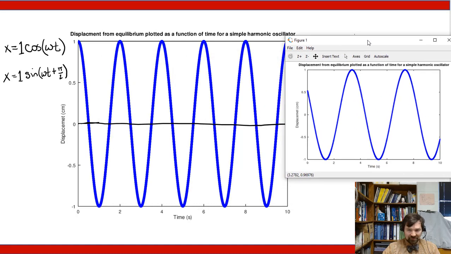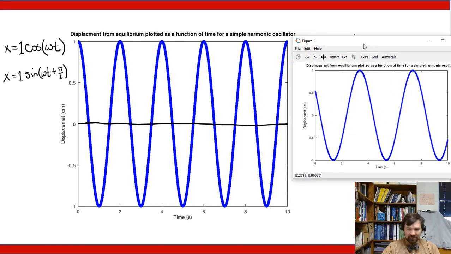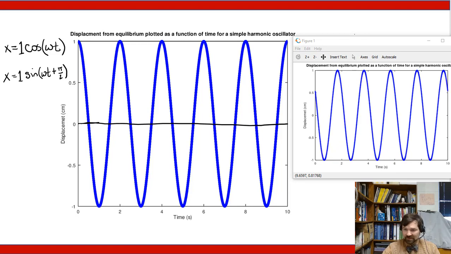Here's the new graph. What do you see that's different about these? Oh, I'm sorry, I forgot to change the period back to 2. So let's replot it again. With a period of 2, these two have the same period, but I have plus 1 here. What do you see having happened?